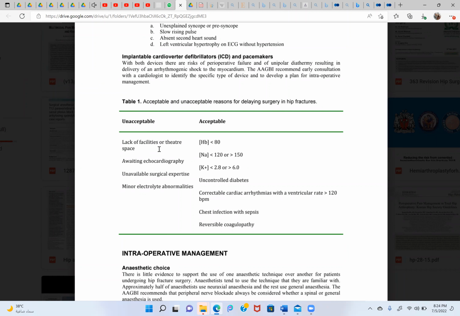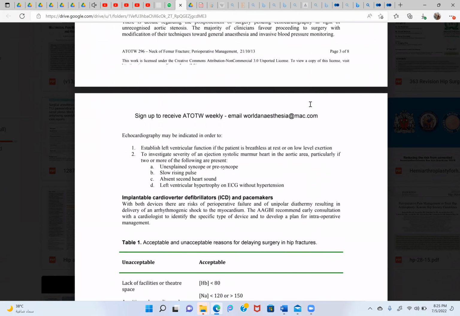If you don't have the facility to do it there, you have to refer the patient. You will not delay it, because otherwise there will be high mortality and morbidity. So you will not wait for the echo, and for minor electrolyte imbalance you will not delay it. This is the thing which you should know when you are discussing. They are asking you about it, and actually you can say these things in a number of other fractures as well, but they have devised these guidelines with reference to hip fracture.